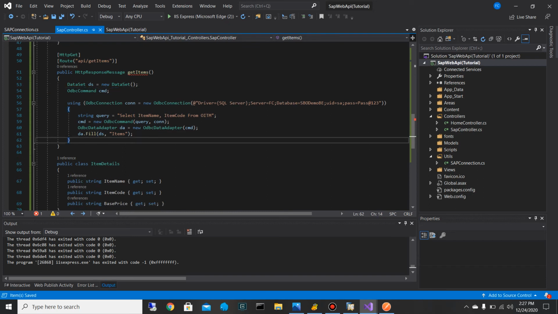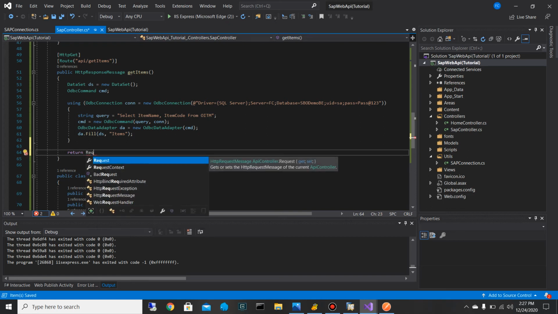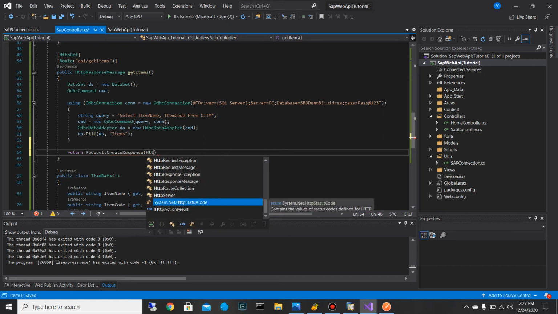So what we now want to do is to return this information that we have queried. So there is a type that we must use. Let's create a response. Then we pass in our status called HTTP status.